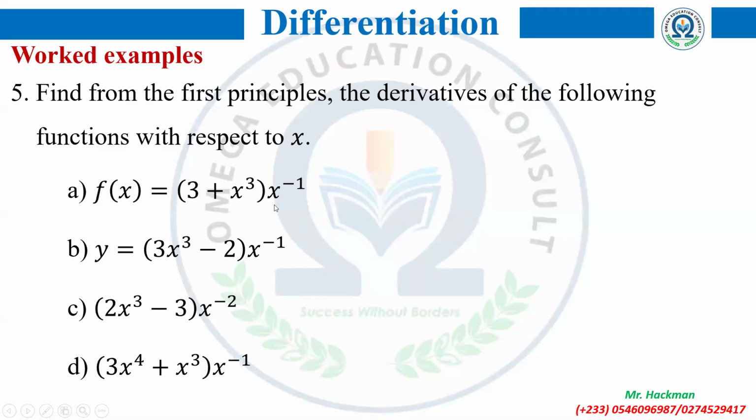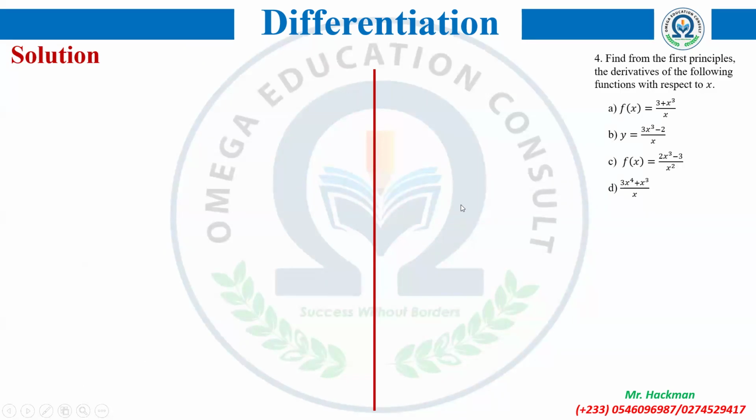The same question, you can see that now you have an exponent, and I will advise you to do this. Anytime you have any expression of this sort that has a negative exponent, and you are asked to differentiate from the first principle or what have you, bring it down. So what I have here is the same as x plus x cubed all over x. Do you agree? Hello, I hope you agree. So this question here is the same as this particular question, but put in another form.